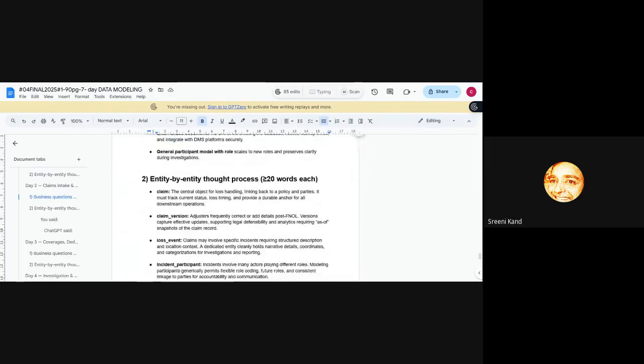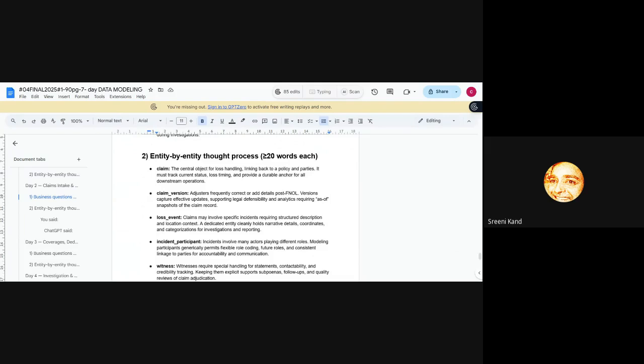So, guys, now we can go to the entity descriptions. What are the entities which are generally present in a claim?